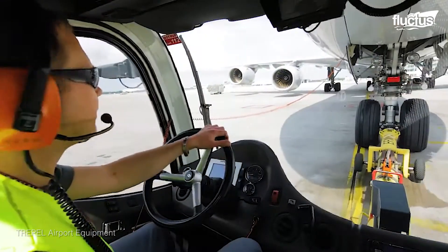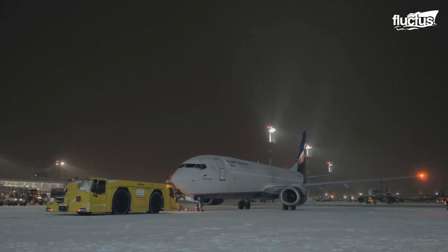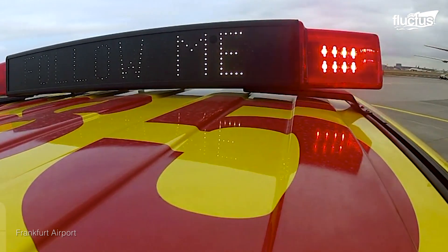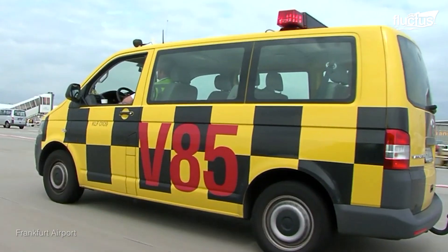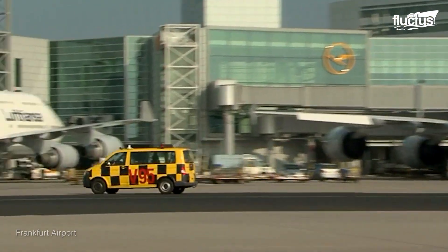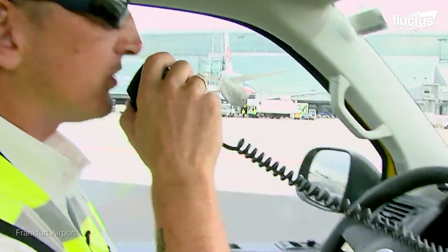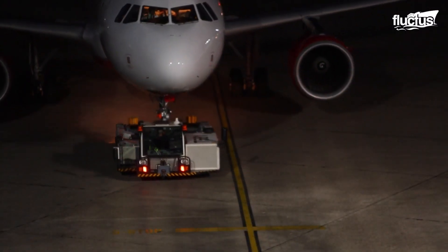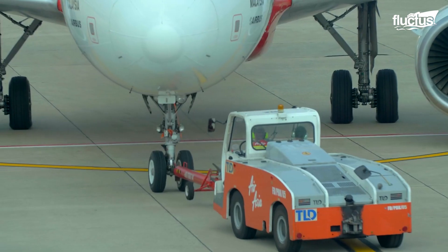But even in the best of conditions, airports can be hard to navigate. To solve this problem and keep everything on track, most larger facilities employ what is known as a follow-me car. These brightly colored vehicles act as visual aids, leading planes across the airport facility and on the runways. This type of efficiency is essential to the functioning of any airport. With pushbacks and follow-me cars, airport officials can make sure every airplane is where it should be, safely and promptly, every time.